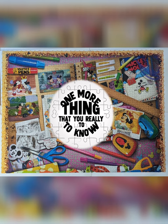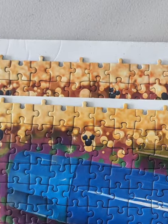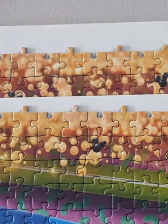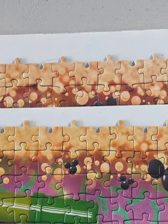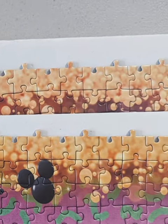Wait — there is one more thing you really need to know. The 4,000-piece Ravensburger is actually cut as two different 2,000-piece halves. The two halves are identical and you can actually switch pieces between them. You probably don't want to do it deliberately, but you might do that by mistake at the edges — they are quite similar, as you can see.